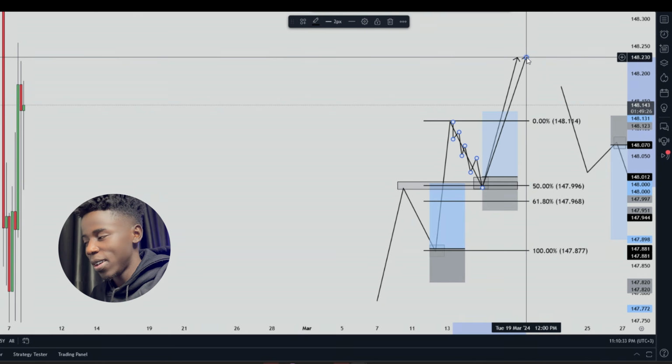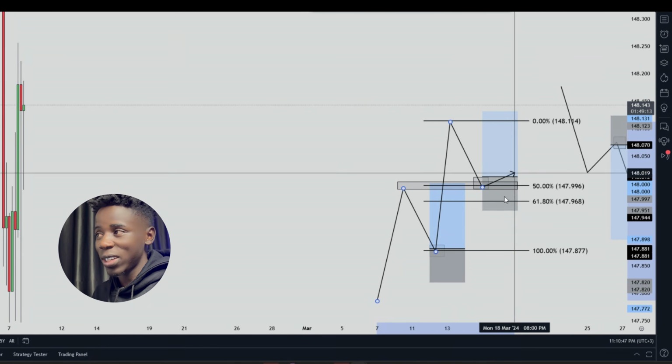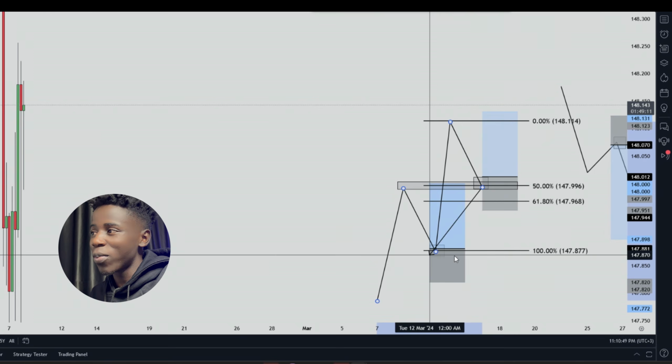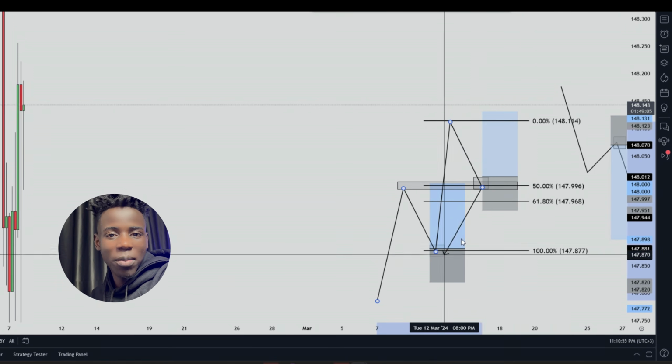I'm telling you this. This is one of the things that you shouldn't be doing: selling when we are in an uptrend market structure. Because when do you know that we switch to the downside? This is when we break the previous higher low. If we break it, then that's when we confirm the downtrend.